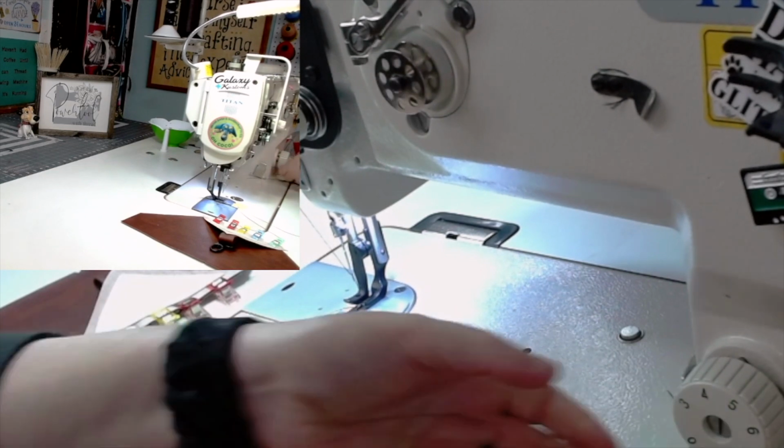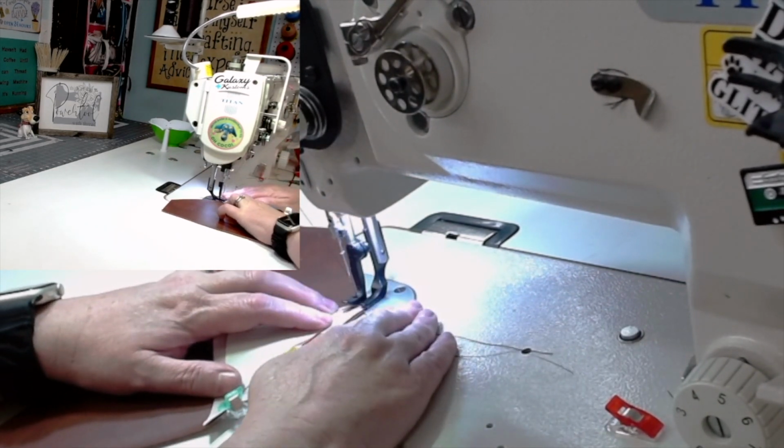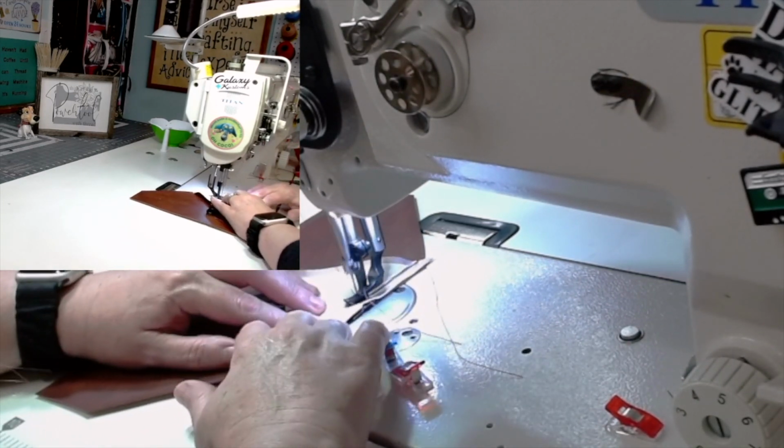Again, check your pattern for seam allowances. They do change here and there in this pattern, and I just can't remember them off the top of my head as I'm recording the voiceover here. So make sure you double check those seam allowances.